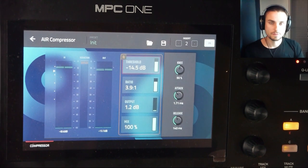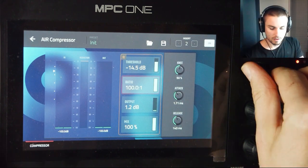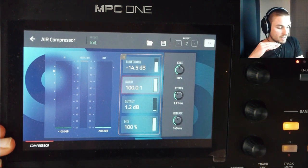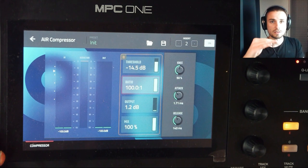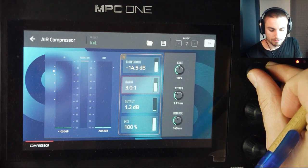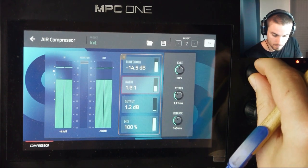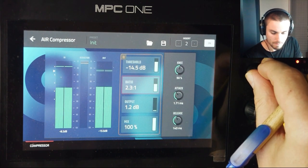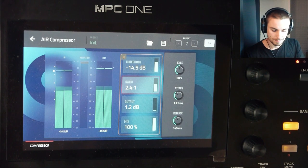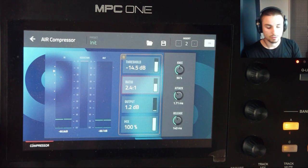Okay. And now let's set the ratio. If you want the compressor to work a lot, if you set it to 100, it's almost like a limiter. So it will not let through the sounds that peak, that go over a certain frequency. So for us, I think a ratio of 3, something like that, is okay. We just want a subtle effect. And the output is clear: how loud is the sound coming out of the compressor?